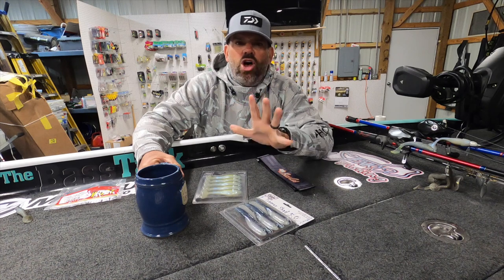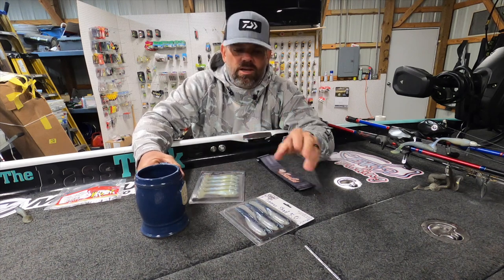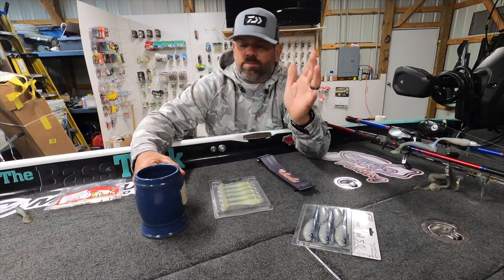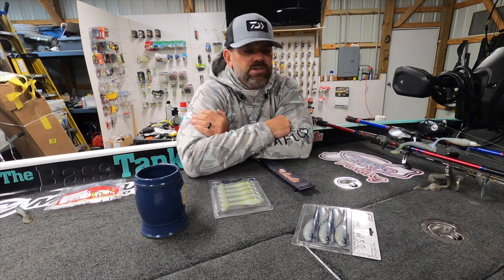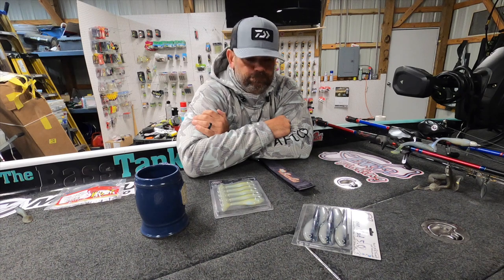Guys, I literally saw hundreds, I'm not exaggerating, hundreds of largemouth bass on this lake we fished. Here's what's weird. I saw hundreds. I'm talking 100 to 150 bass in an 8.5, 9 hour day of fishing. I ended up with 9 in the boat.